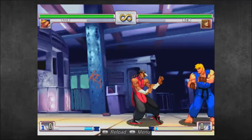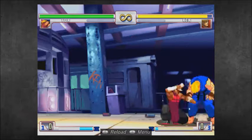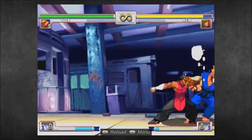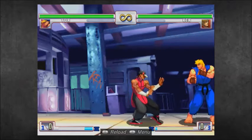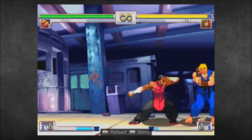Now, medium kick, dive kick. Neutral jump will hit low enough for combo. Jump forward will hit for 1-2-3. Neutral jump heavy kick will hit for 1-2-3. Jump forward heavy kick will hit for frame drop.